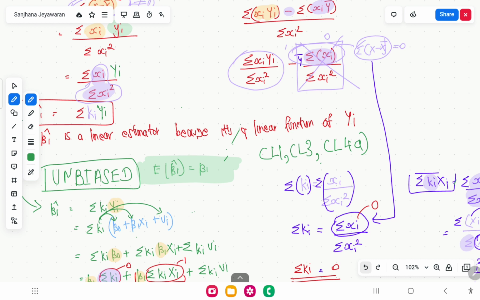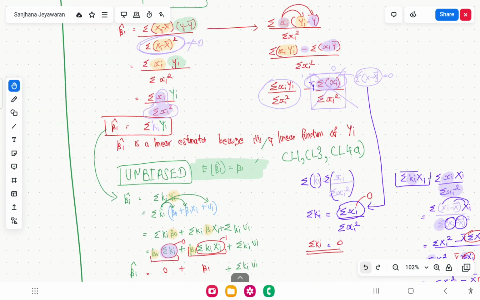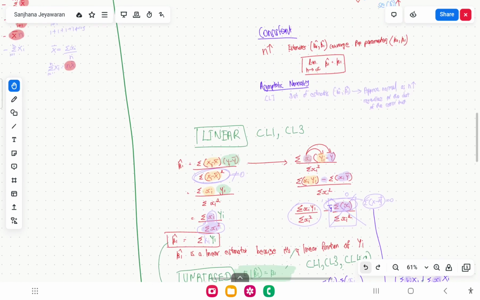So this is very helpful in deriving the standard errors of our estimates. What we mean by that is, when we prove unbiasedness, only after that can we prove whether they are best or not. That means whether they have the minimum variance or not. So only when the estimators have the minimum variance, I think I explained that before as well.